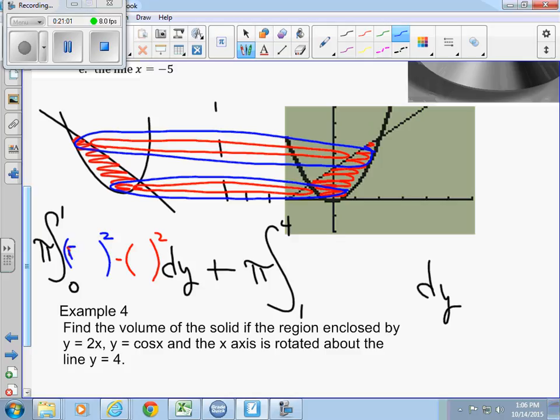Okay, so square root of y plus 5 minus negative 5, which is plus 5. Everyone agree? Square root of y, which is the right-hand side of that parabola. Remember we talked about the right-hand side of that parabola was positive square root of y. The left-hand side of that parabola was negative square root of y. Why is it not minus minus? We want the blue radius.